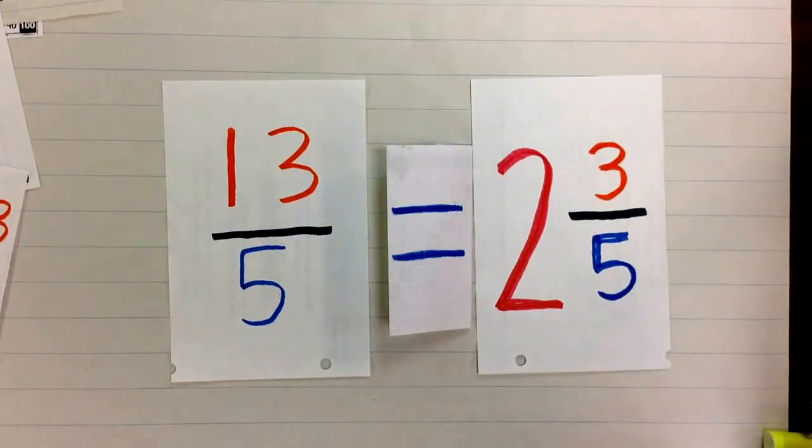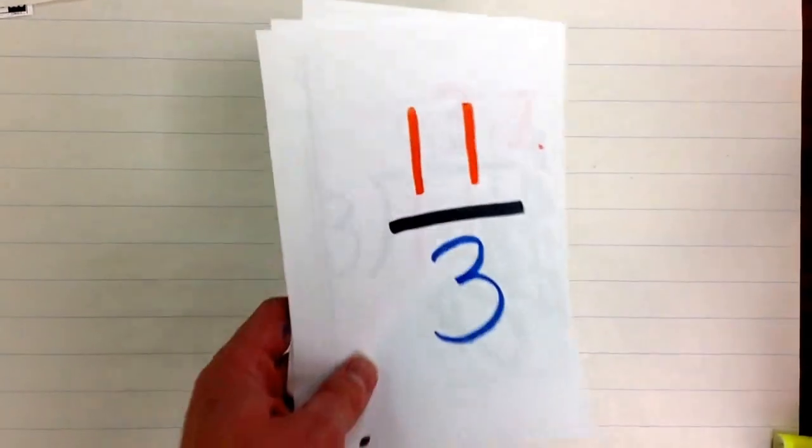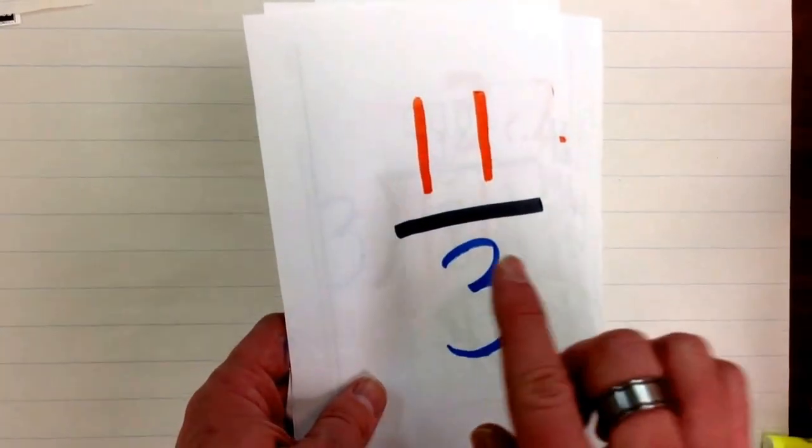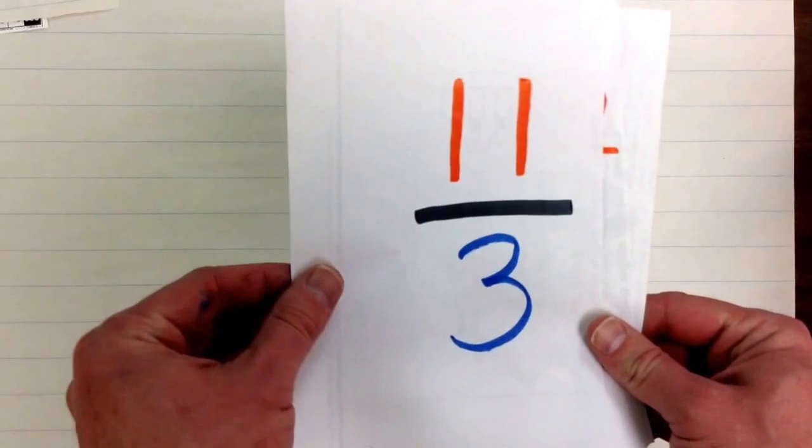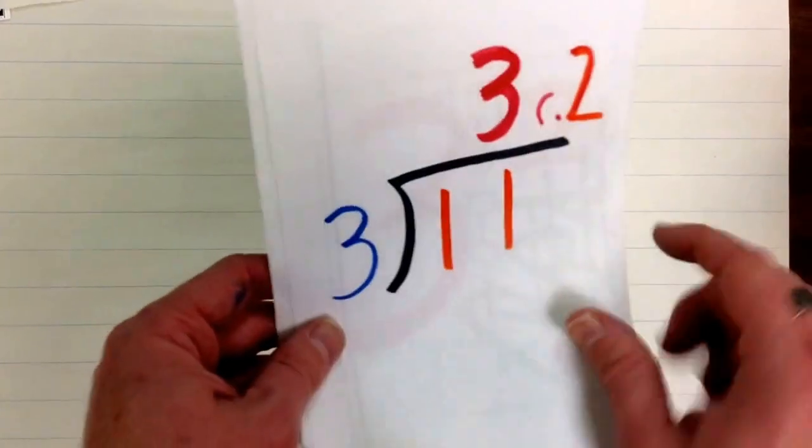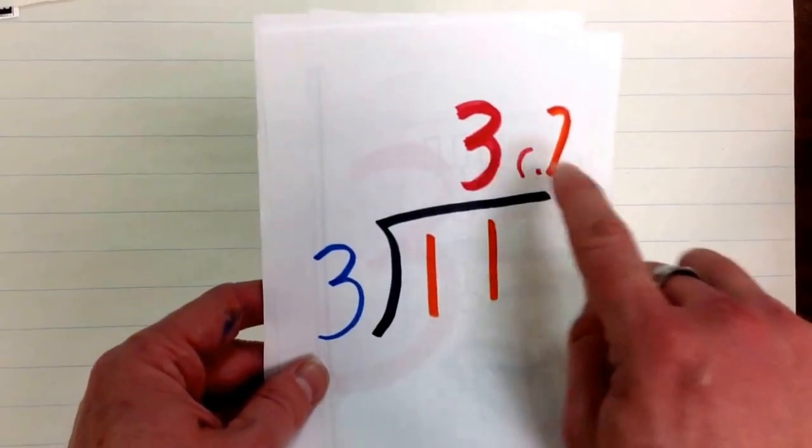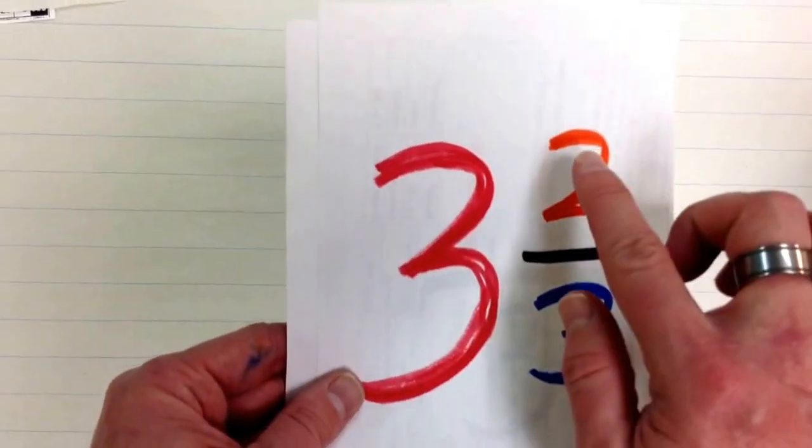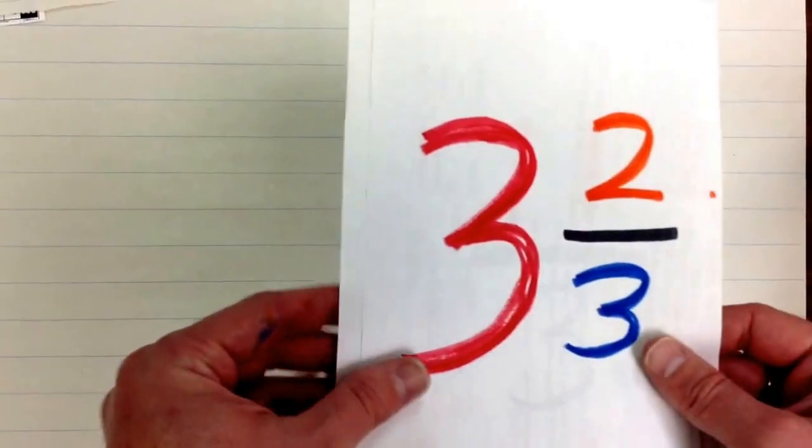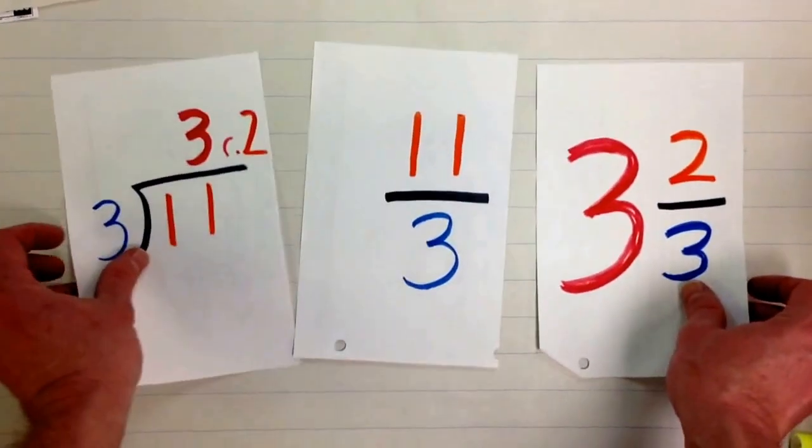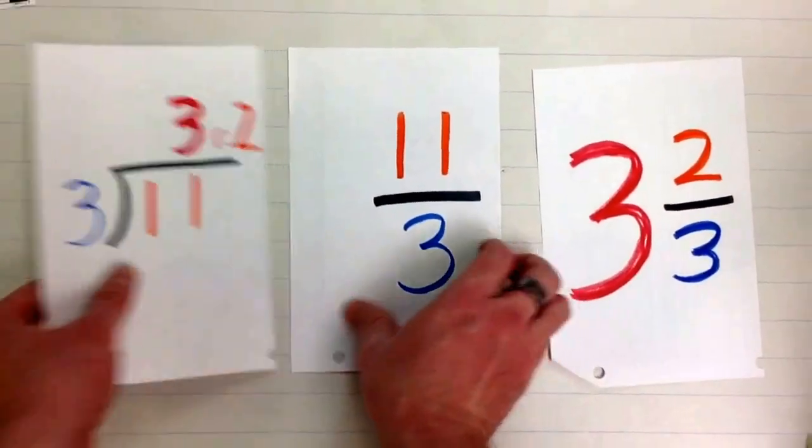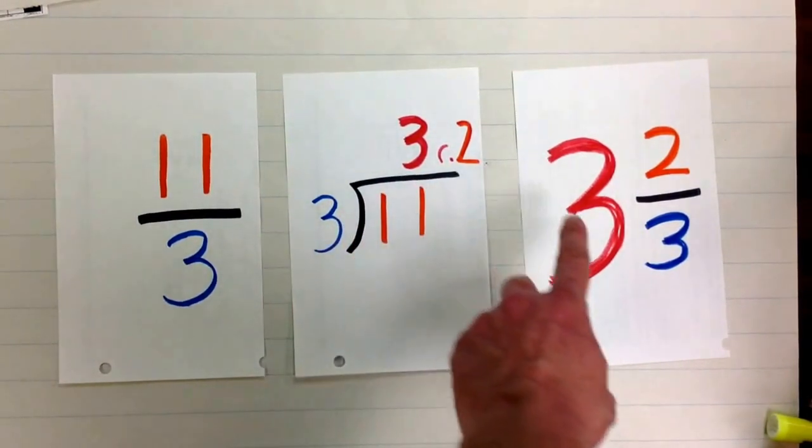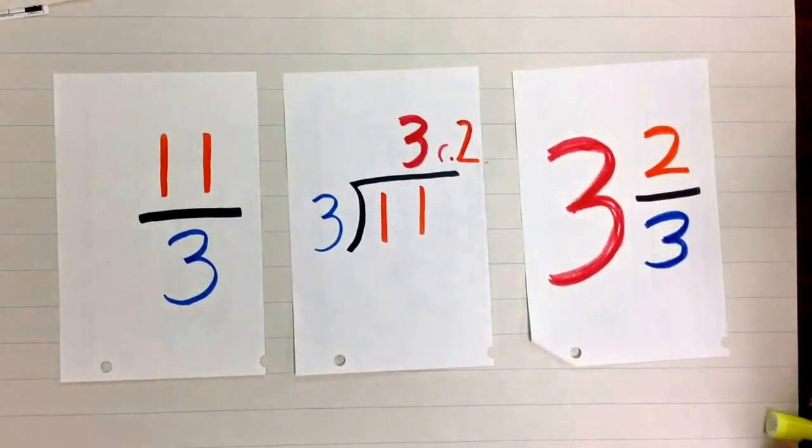Let's try another one with the division rule. We're going to look at the improper fraction 11 thirds. If you remember, that middle thing in the middle is called what? Say it out loud if you know it. Hopefully, you said fraction bar. And it means divided by. If I take 11 divided by 3, 11 divided by 3 ends up with 3 remainder 2, which, if I turn it into a mixed number, is 3 wholes with a remainder of 2 thirds. Again, 11 thirds is the same thing as 11 divided by 3, which the answer to is 3 and a remainder of 2 thirds.